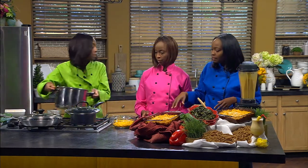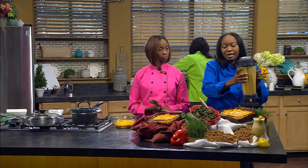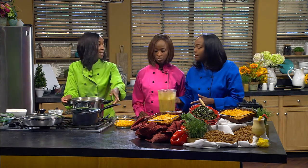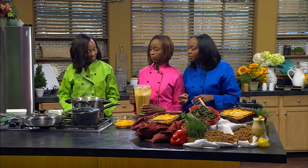And then we're going to pour them. We'll keep them in the pot to make the mixture. So I'll just put them back in the pot. And then that's the last one. So we're going to get our cheese sauce ready to just pour on there. While the macaroni is nice and hot, we're just going to pour on some cheese sauce.